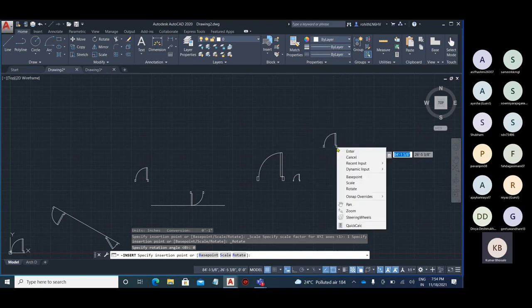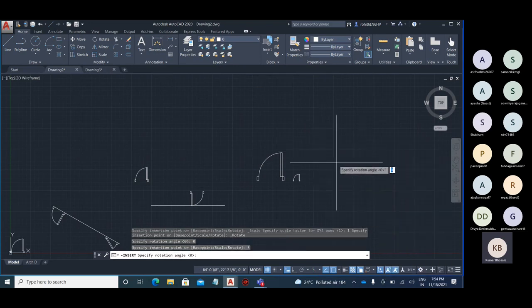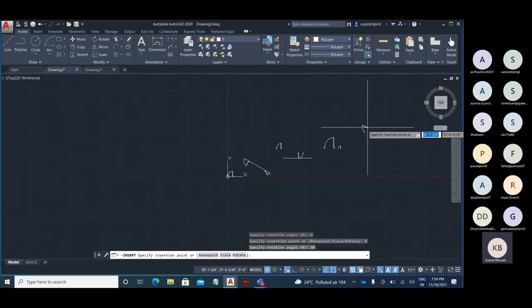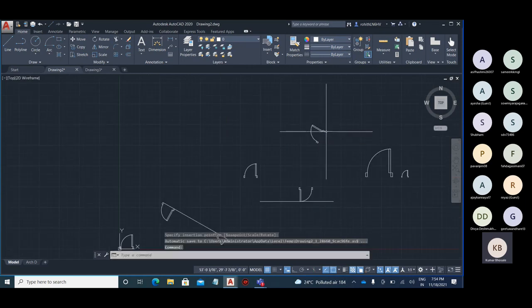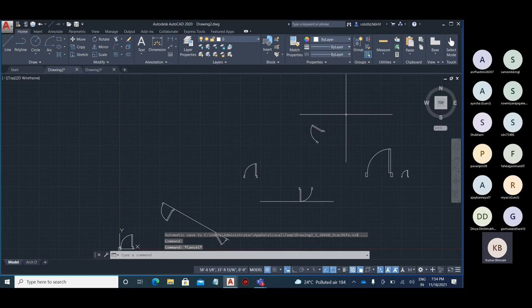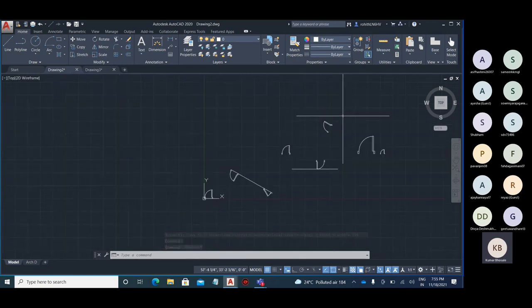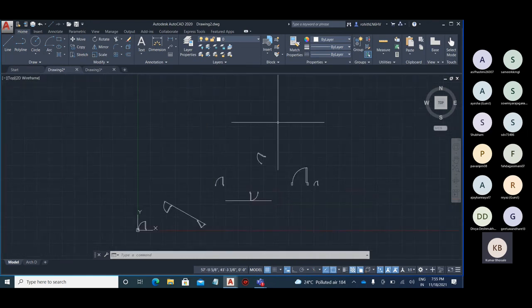After that, right click, you have a rotate option over here only. So you can rotate it by giving any angle. Let's say 60 degrees. You can see over here at 60 degrees, I can place it. So this way are the options while placement. You have to just right click over here. Okay, is that clear? Any questions or any doubts?